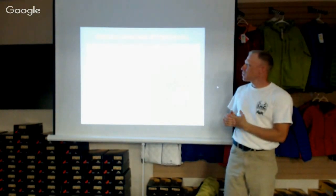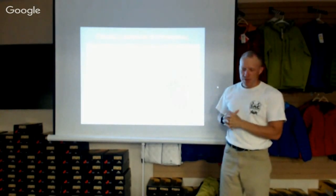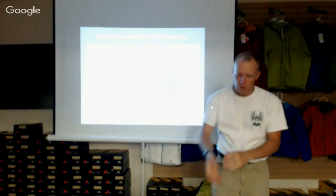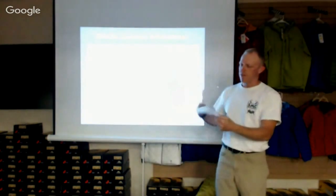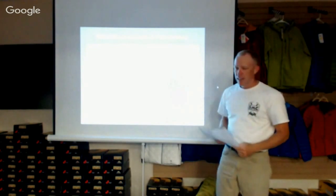Okay, miscellaneous and personal. Think about maps and how you could print your own. So if you brought a map that was two-sided, you could have large scale on one side and small scale on the other side. Headlamp.